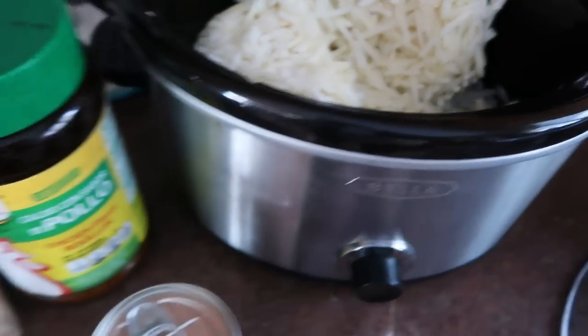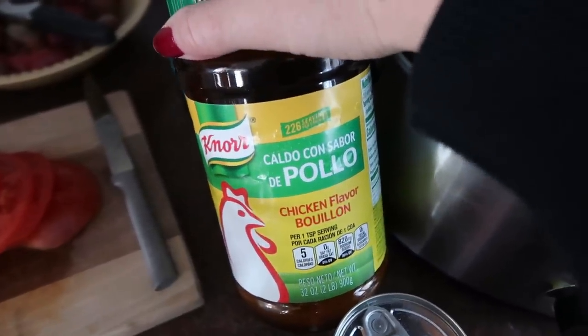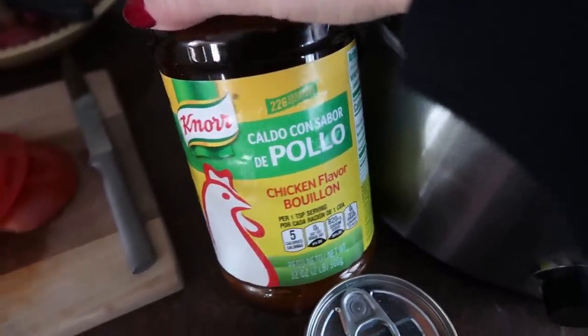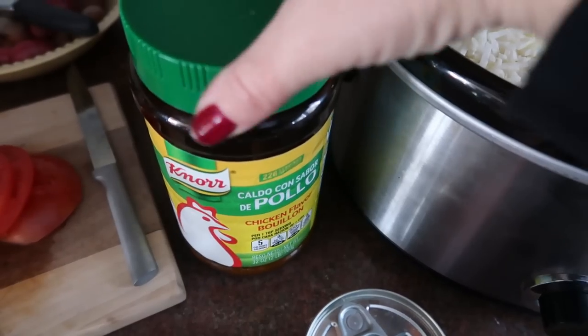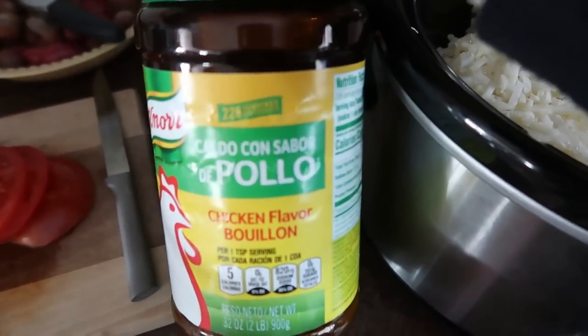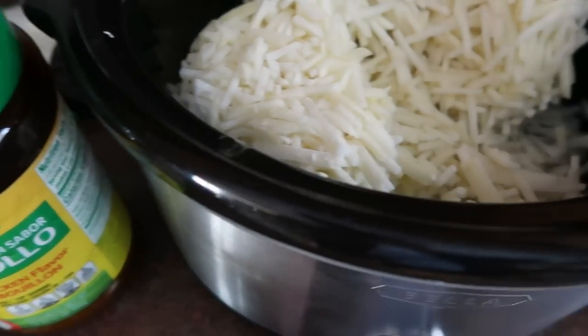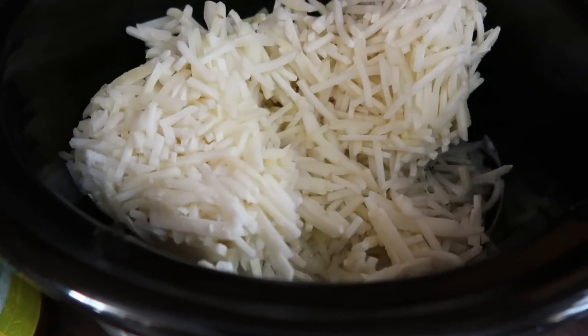A little tip also: if you do not have the cans of chicken broth that the recipe calls for, just use a couple of chicken bouillon cubes, maybe 3 chicken bouillon cubes or 3 teaspoons of the Knorr chicken seasoning, and then 28 ounces of water, which is like 3.5 cups of water. That's what I have.